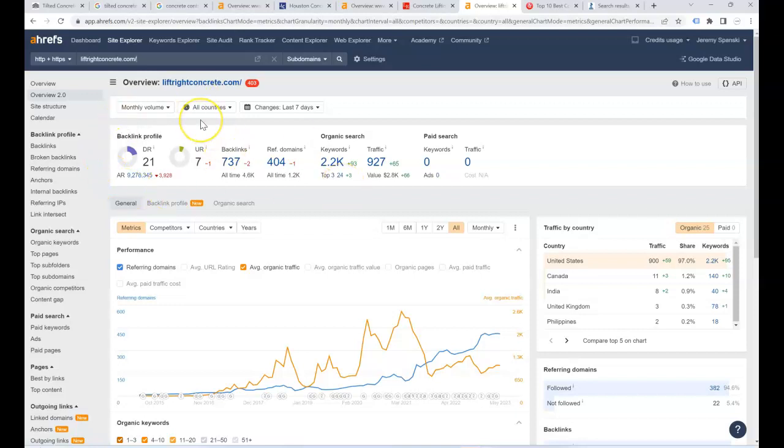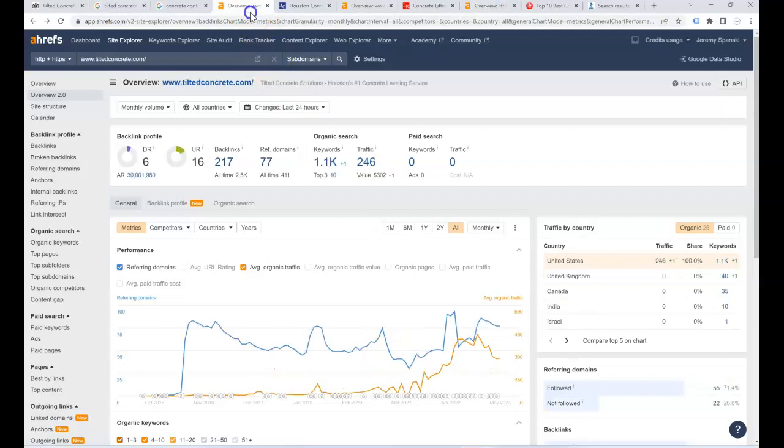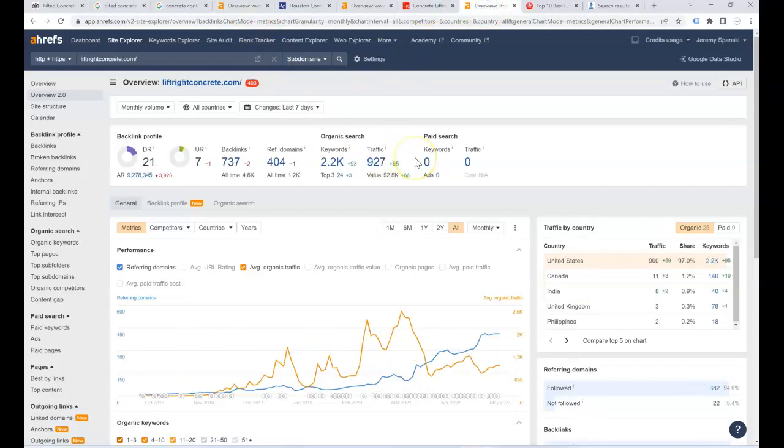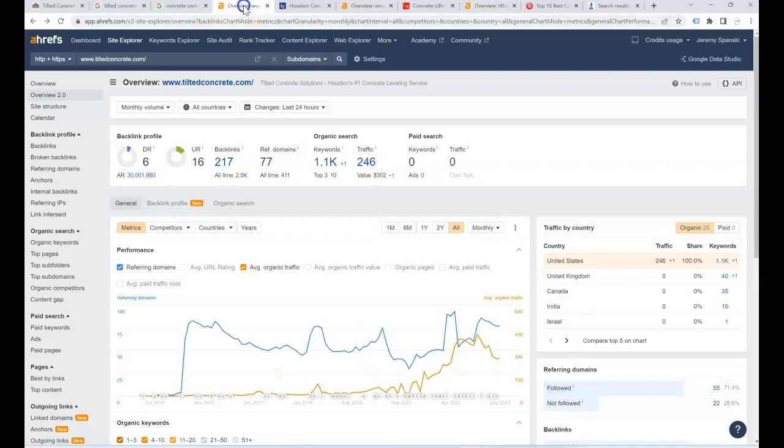You can build trust faster just by the backlinks and through other things as well, which we can talk about another time. Traffic to their website, 927 versus our 246. 927 visits to their website per month on average. That's amazing. Like I said before, you're doing great.